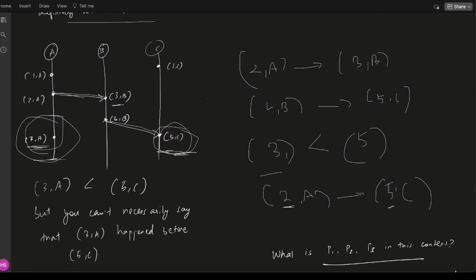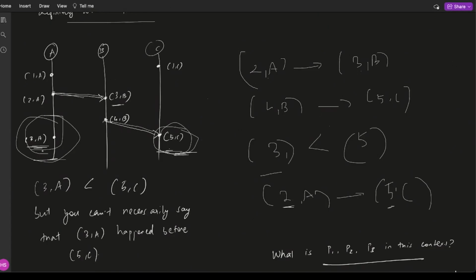By the way, these events need not necessarily be write events. They could also be read events. They could also be processing events. Basically, whatever ordering your system needs, it can be done on that basis. So if you just want to order write events, you can just keep track of that.